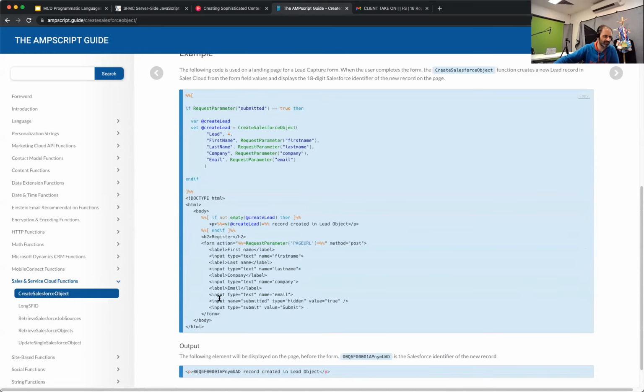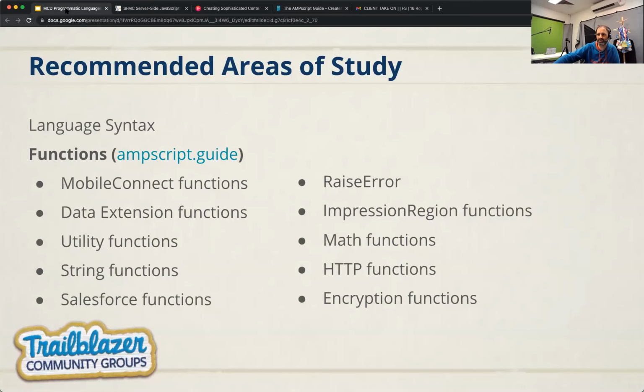Just on a side note, please don't go and use these functions in emails. You can, but when used certainly in the context of a batch send, it's very problematic in relation to object record lock and contention. You don't need to know that for the exam, but please just reserve the use for landing pages, or maybe if you've got a single triggered send, you could get away with using it then. What else do we have?